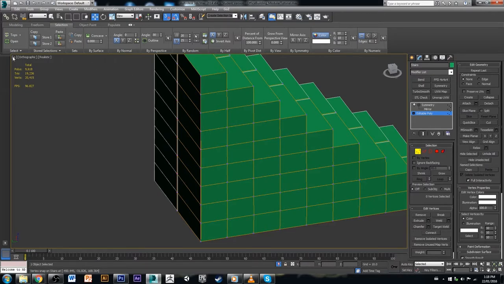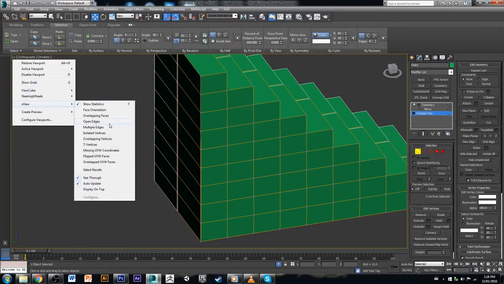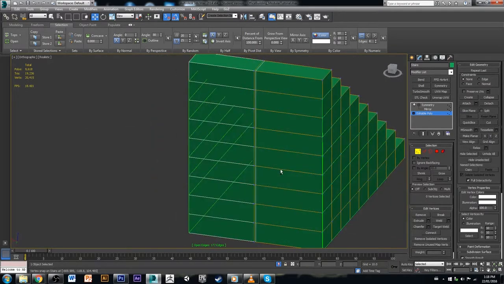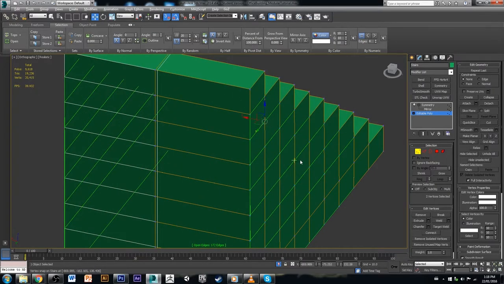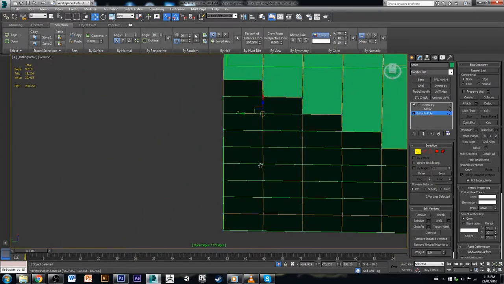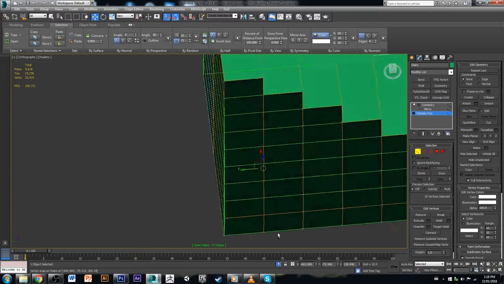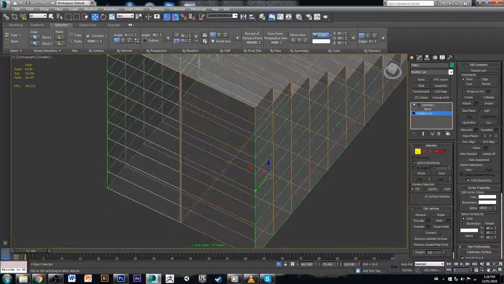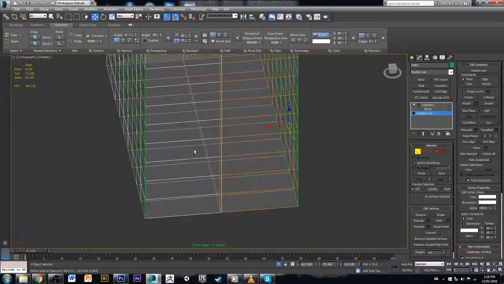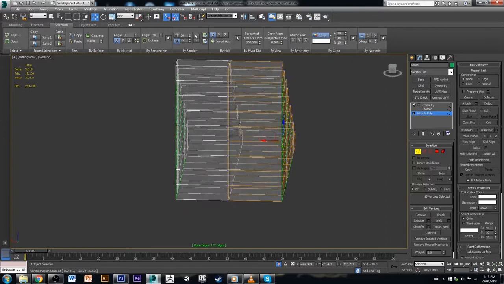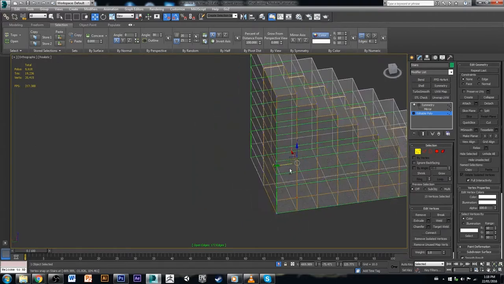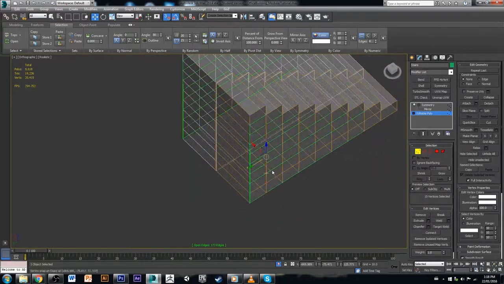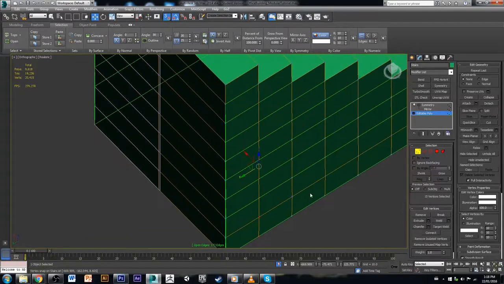And then I can go into X view, open edges, so it can show me where the geometry hasn't been welded. So we just select this entire edge loop while avoiding selecting this one. Or I could go into the back view and marquee select. And then just press weld.